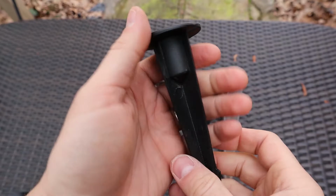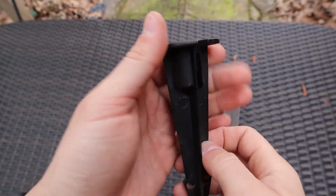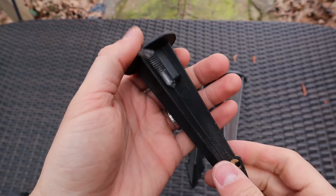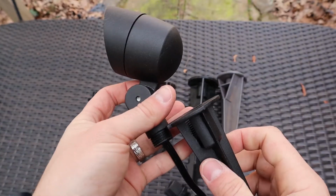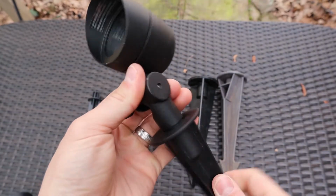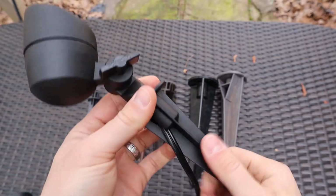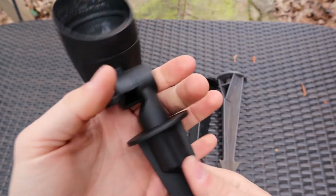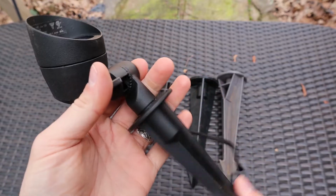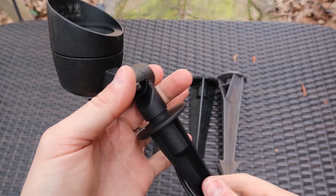This is made a lot better. It's made out of a metal, probably aluminum, but this is a type of metal. So this stake, especially when you pull out the light, the stake is going to come with the light. I'll show you what light this comes with. So you twist this on, and this stake is a pretty decent stake. I'd give this an A. This is a good stake. It's small, so it's really easy to insert in the ground. It's got the ability to fasten to a fixture.